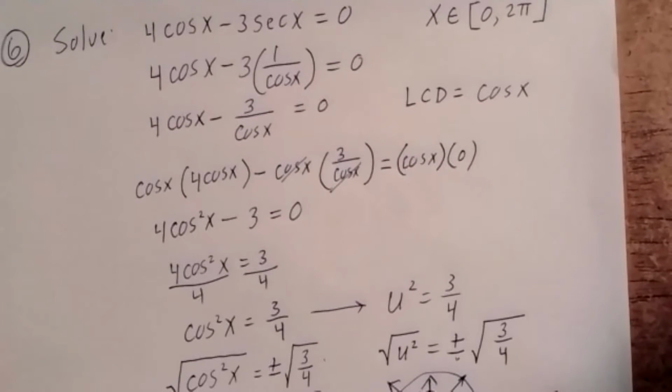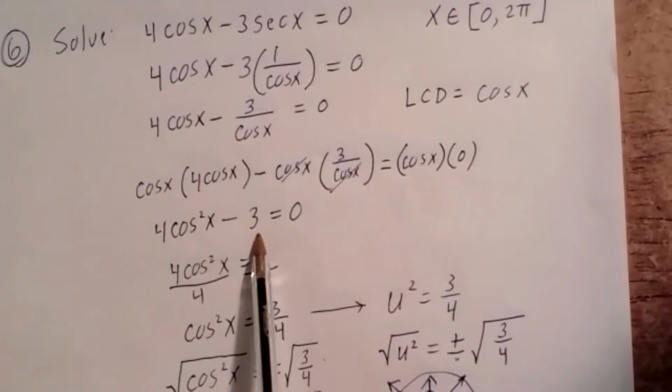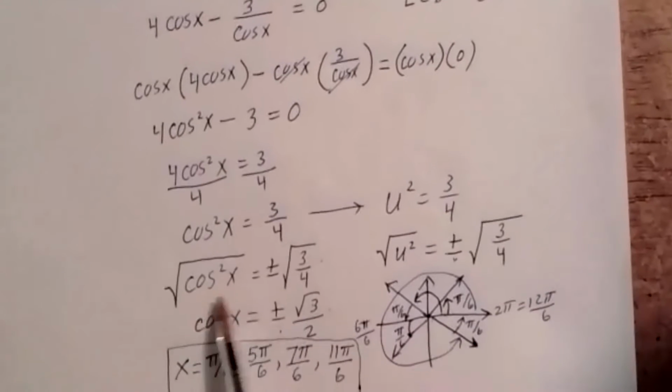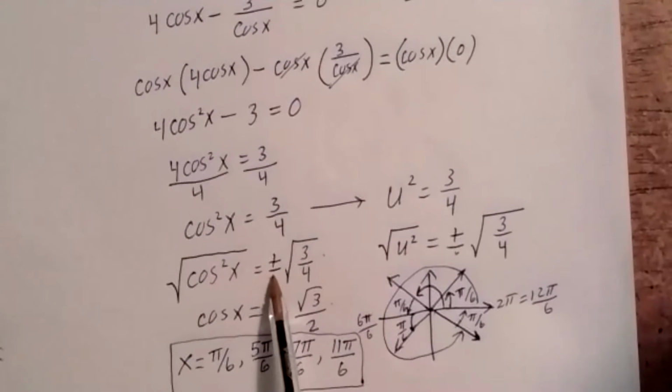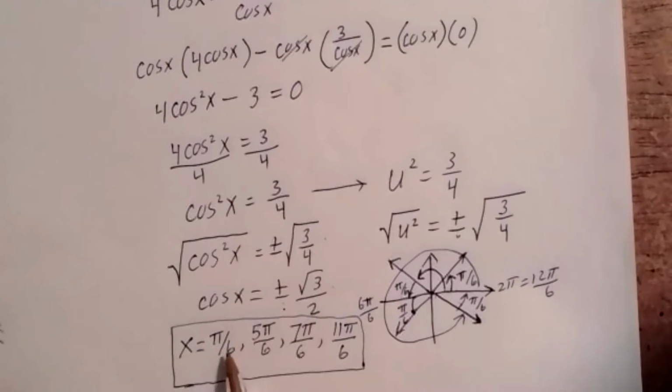All right. So what we did here to recap is we multiplied both sides of this equation by the cosine of x, got it down to this, solved for cosine squared x, took the square root of both sides of our equation. Don't forget the plus or minus square root of the right side. And then we discovered there's 4 solutions to this equation here, one for each of the 4 quadrants. Pi/6, 5pi/6, 7pi/6, 11pi/6. The cosine of any one of these angles would be either a positive or a negative square root of 3 over 2. Okay, now we can move on.